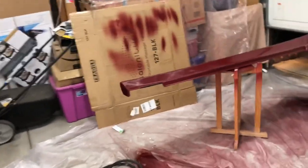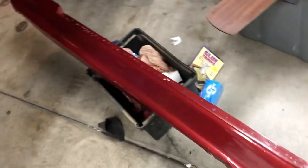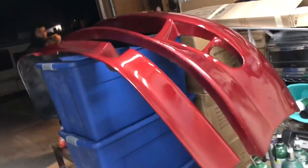But let me get back to y'all. We're gonna pour this. Boom. Last side skirt got the first coat of clear. Then we got the other side skirt, coat of clear. Like I said, back spat, coat of clear, or back lip, coat of clear, and front bumper, coat of clear.